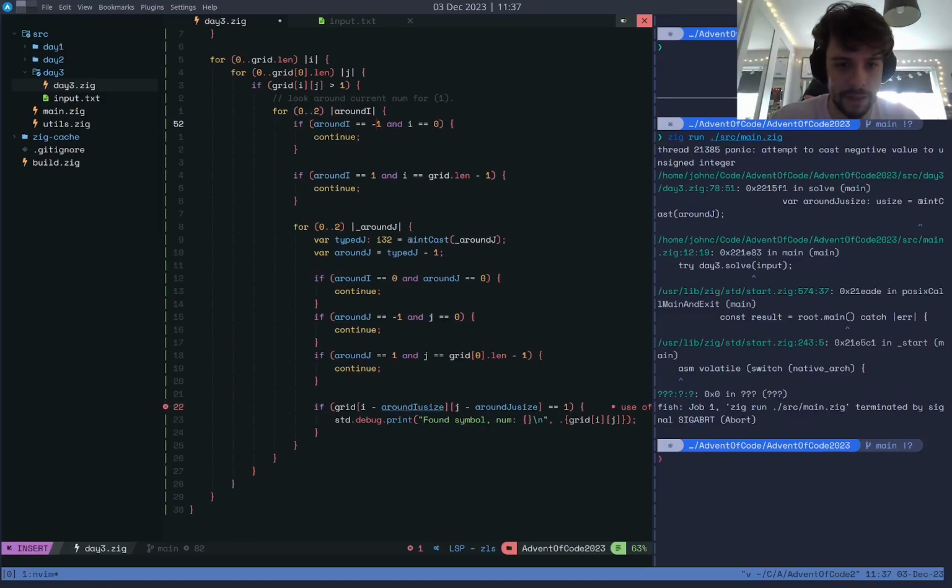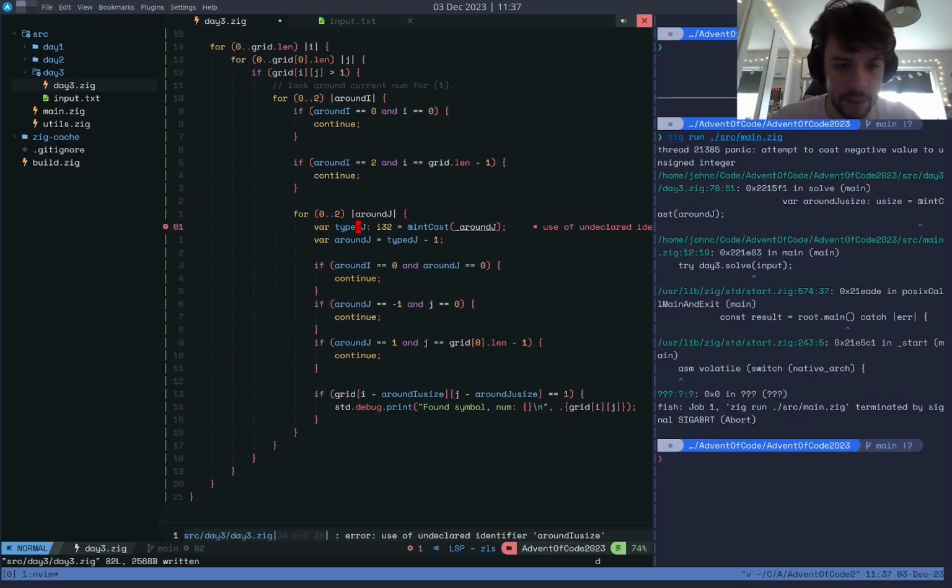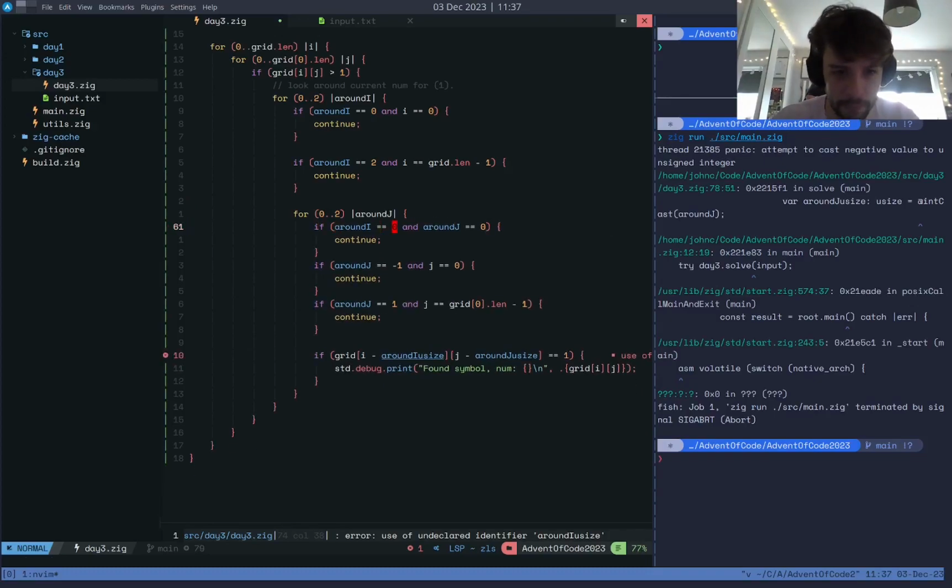Okay, so if it is 0, and if this is not 0 but 2, I actually caught an error there. If around I is 1 and you are 1, you can go away.